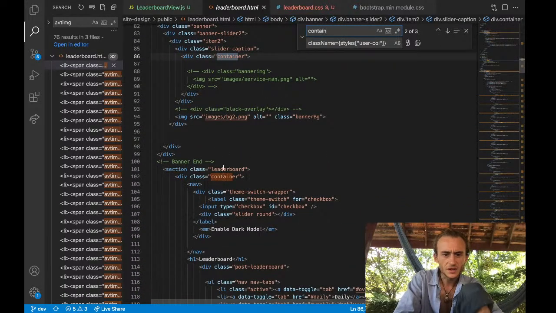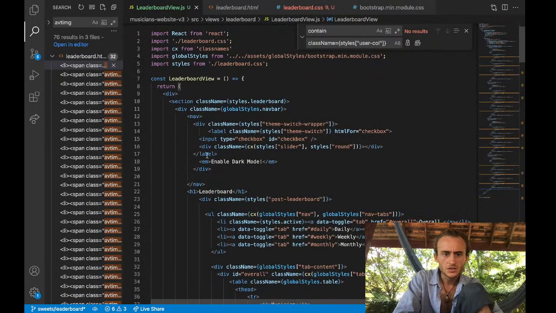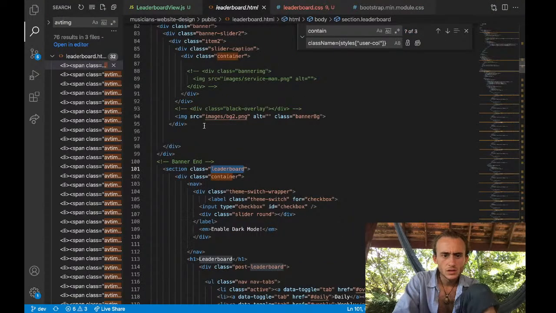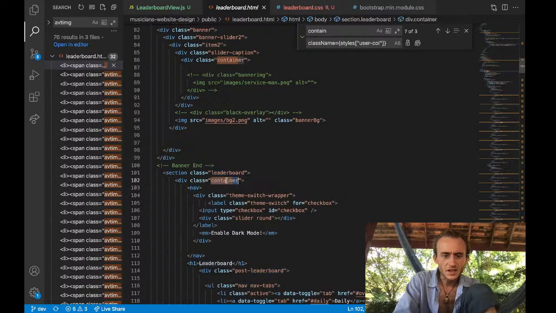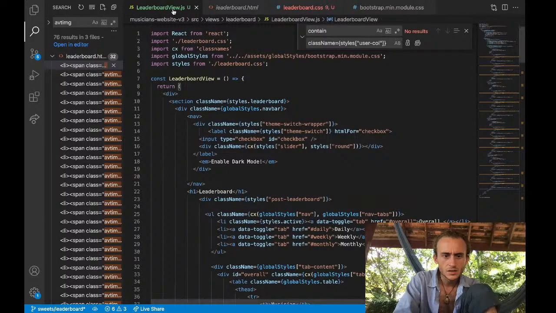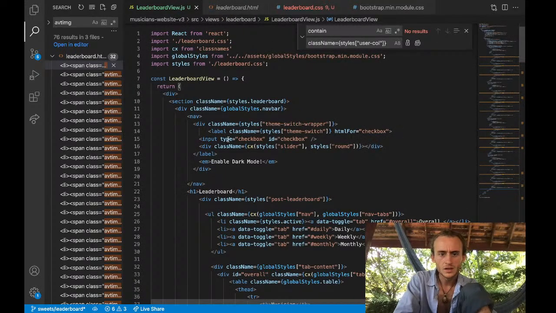Looks like it's inside of our leaderboard section. So we have a section of leaderboard, and then a nav is inside of the container. I'm not sure why we got nav bar there.